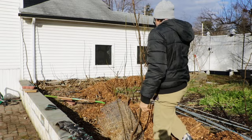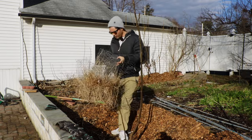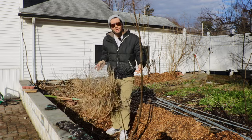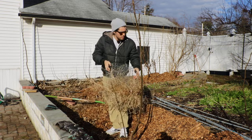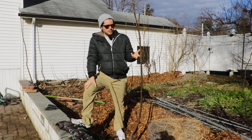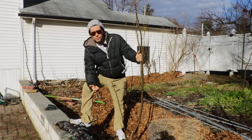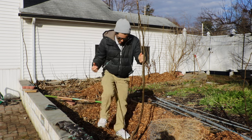So it's really critical to protect fig trees in that first growing season. One method I really like for young fig trees is to get some chicken wire — it's pretty affordable and available at any hardware store. A roll of 100 feet at two feet in height works well. What you do is create a ring around the fig tree you want to protect, put some stakes in the side so it stands upright, then wrap it all the way around. Young fig trees often only grow three to five feet in the first season, making them easy to protect. Then fill in that ring of chicken wire with mulch — leaves, straw, or wood chips.